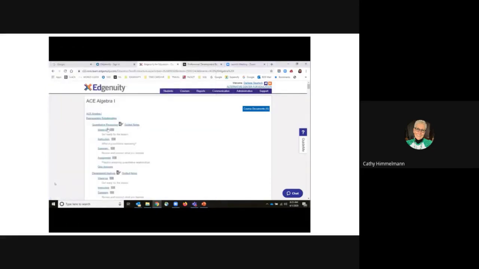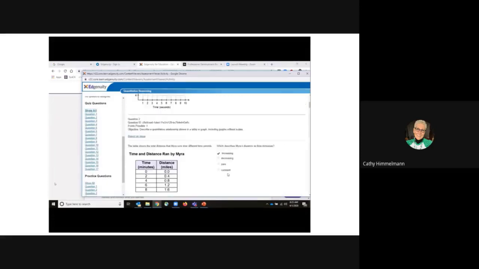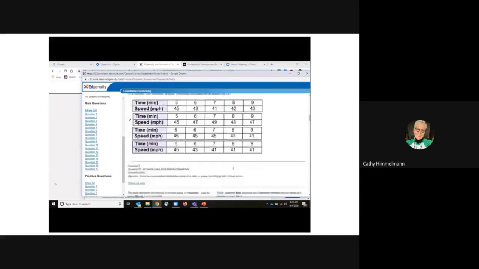So we have warm-up instruction summary, we have an assignment, and you can also view the quiz bank questions. The students will get a 10-question quiz, and those quizzes are randomized from a bank of questions, and you can review those by going to show all and scrolling through and reviewing the questions that the students will be answering in their quiz.